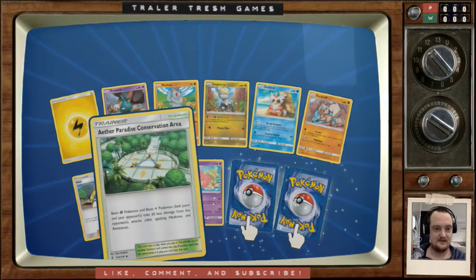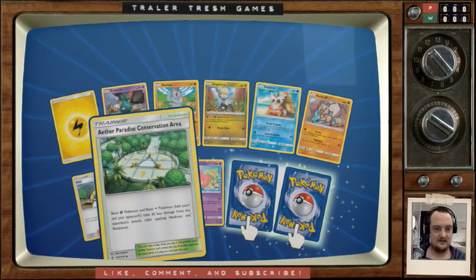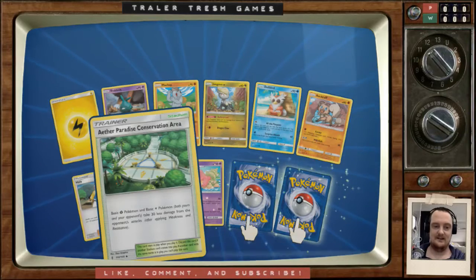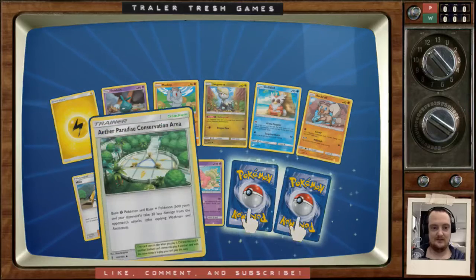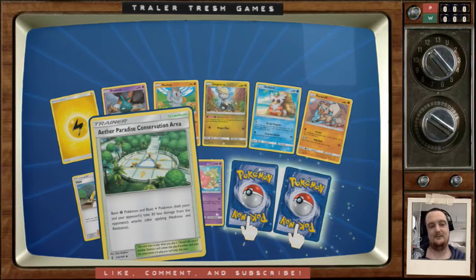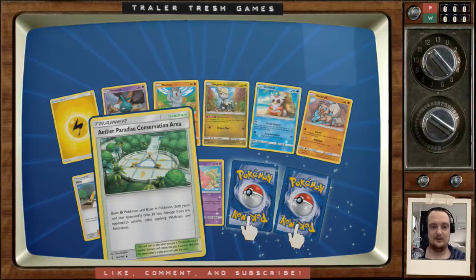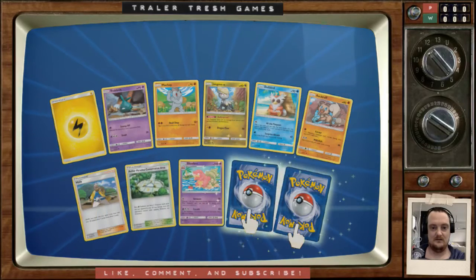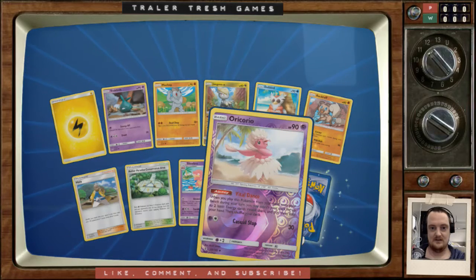Stadium, basic. See, man, freaking green energy gets all the cool stadiums. I don't know if that's that great a stadium, but still, 30 less damage from opponent's attacks is pretty sweet. Yeah, it's a theme deck card.